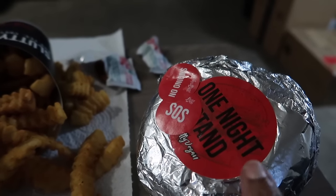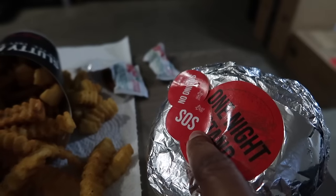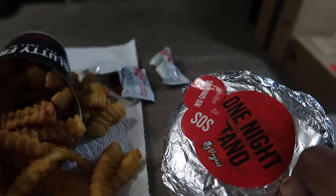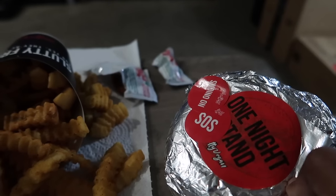So, Alex, y'all know I've been before. I'm gonna let him tell y'all how he feels when we get back to this house. We both got a One Night Stand. It's the one with the fake bacon and stuff on it. Except I got no onions, sauce on the side. I asked for some mustard. I'm gonna see if I'm gonna get it. Can I get some mustard? Here you go, dear. Thank you. You're welcome. Uh-oh, gotta shake this. Now all you gotta do is shake it, baby. I ain't know that. Can't even get the top off, my nails so damn fragile.